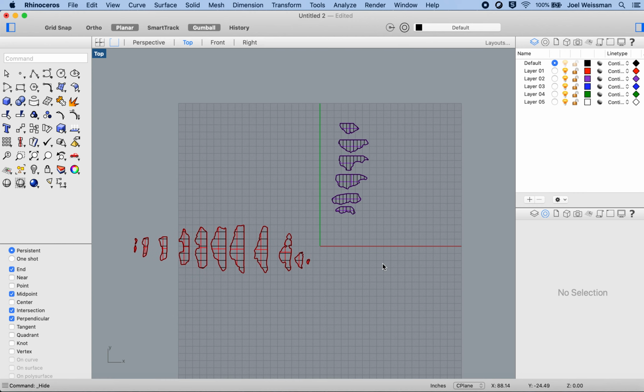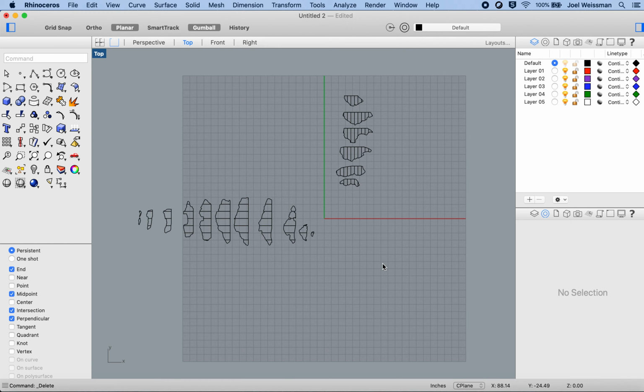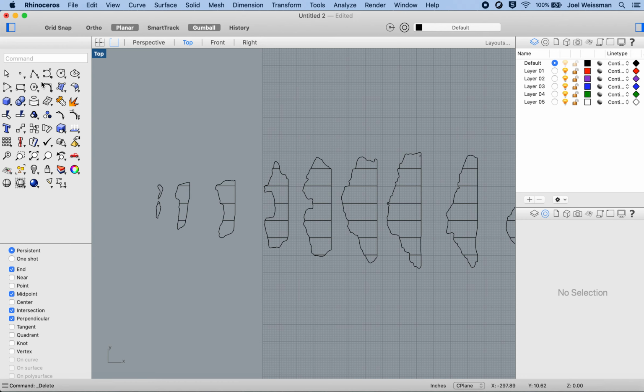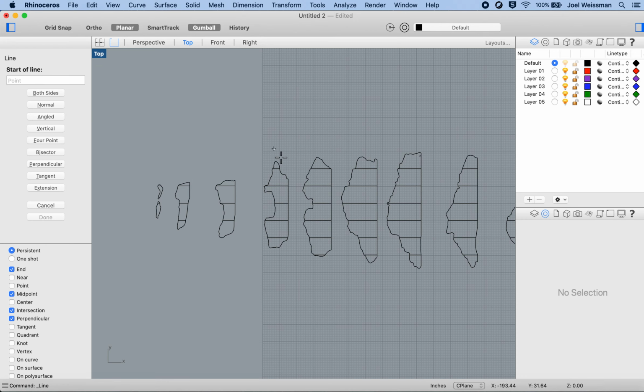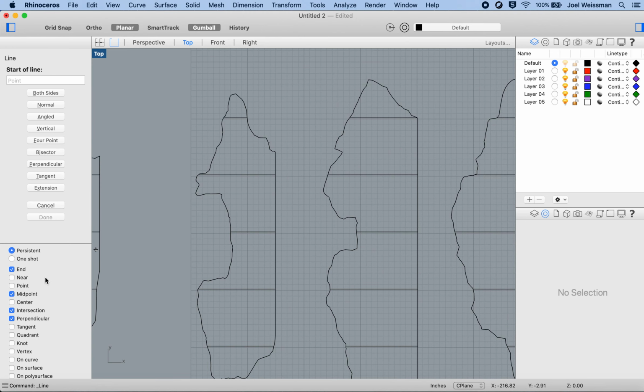Okay. So now I'll select surfaces and delete them. So now I'm left with just the curves. And now everything else is the same from the initial steps before, where I would find my midpoint. I'll roll through that just for a sec. Again, let's say my material thickness for this demo is 1 inch. I make sure I have my object snaps on: end, midpoint, intersection, and perpendicular.